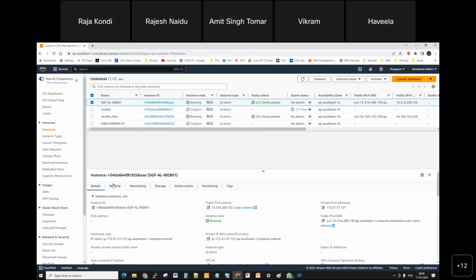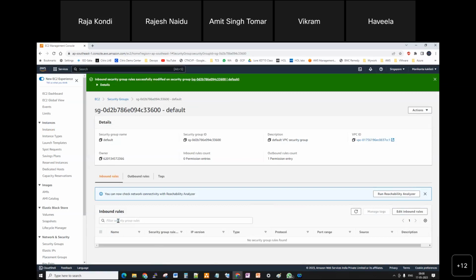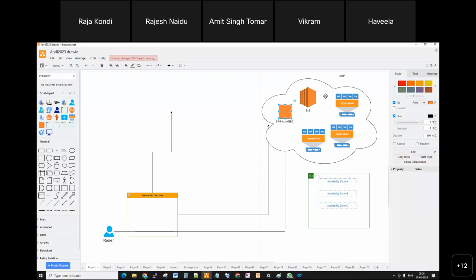It is the security group. Go to the security group of Amazon EC2 and click on edit inbound rules. Connecting from outside to Amazon EC2 is an incoming connection, so in the security group we should allow it.